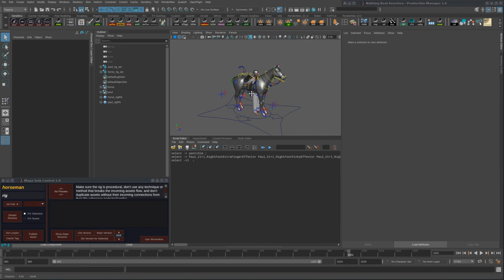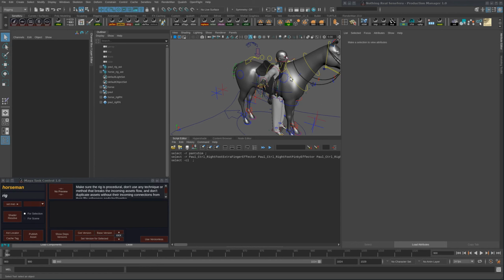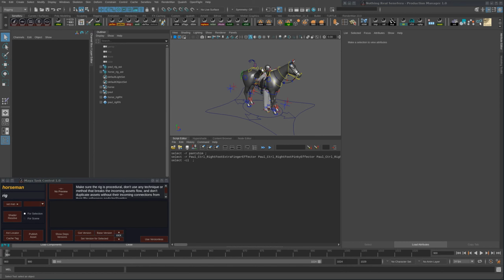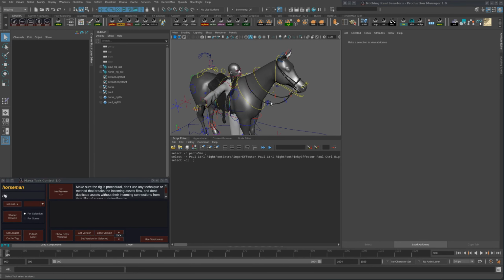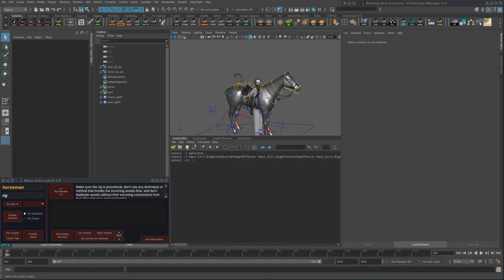In addition to that, if you are going to move this character and place it on top of the horse and make the constraint, you have to provide the controls that disable all of this during the transition between the bind pose to the final pose where the character will be on top of the horse.